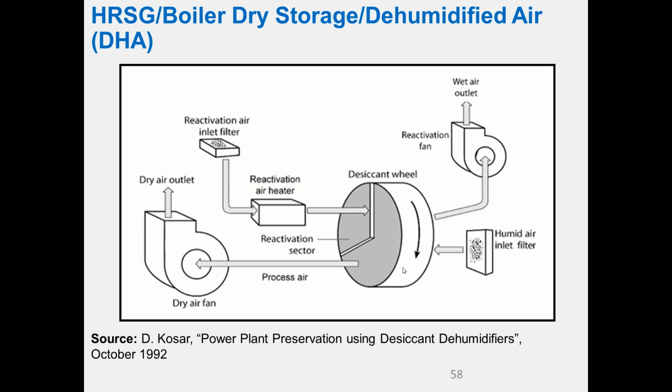you hook it up to your boiler. You drain the boiler down, you hook this up, and you're putting 5% relative humidity at one end, and you blow it through the boiler. You have a flow path set up, and you measure the humidity coming out the other end. And if that might be like 60% on day one, and you blow that air through, and it might be 30% on day two, and then it might be 2% on day three, and then you can put your hand on your heart and say, the boiler's now dry and it's in a protected state.